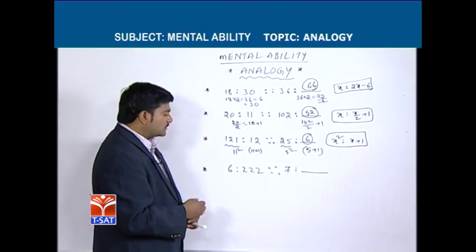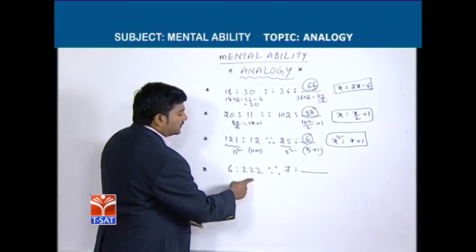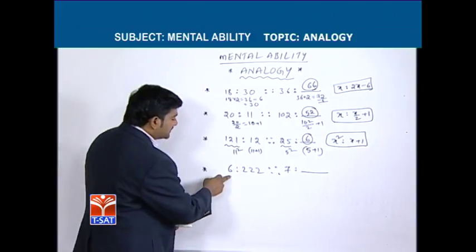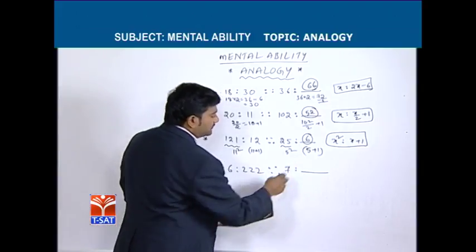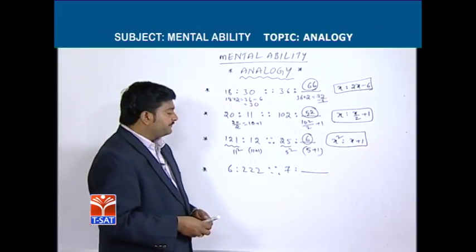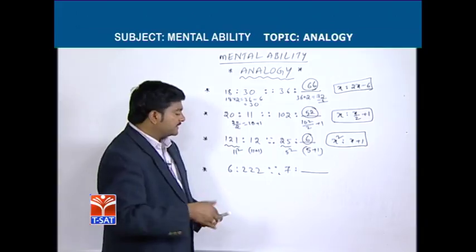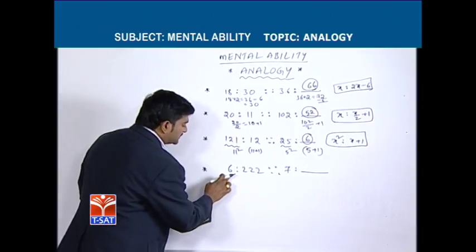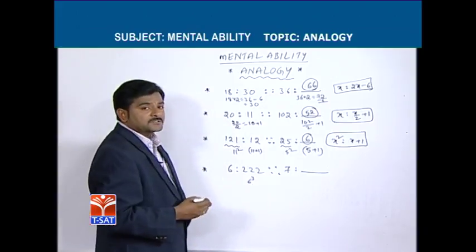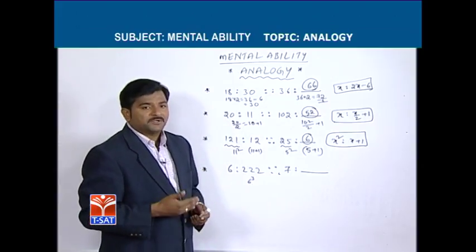So similarly, now observe this. 6 is to triple 2, 7 is to dash. There are two possibilities. You can say 6 becomes 7, that's why triple 2 becomes 223. You may think in that way also. It's not wrong, but ultimately it depends on the given options. Okay, but in general, how will you think here? Suppose this is 6. 6 means 6 cube. 6 cube value is how much, you know? 216.